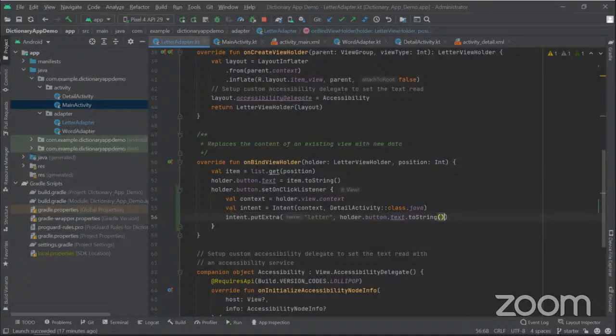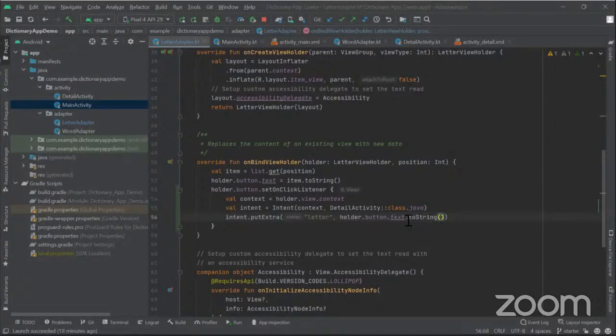That's just what an extra is. It's similar to passing an argument when you call a function. So let's actually move on now.